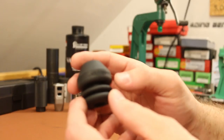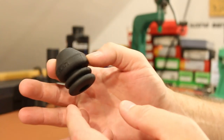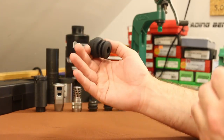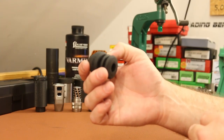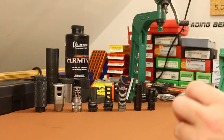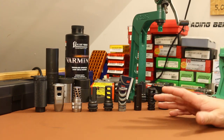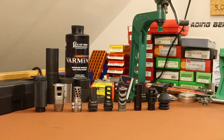Last up is the Limb Saver X-Ring Barrel D-Resonator, the small size. We're only going to shoot this in one position today because with the AR-15 there's not a whole lot of room to move it before you get to my 15-inch hand guard. So we're just going to shoot it right out by the muzzle. That's the lineup for today — nine different devices, shooting two groups with the Harrell's makes 10 groups total. I've already shot these and got the footage edited down to about five minutes of range time.